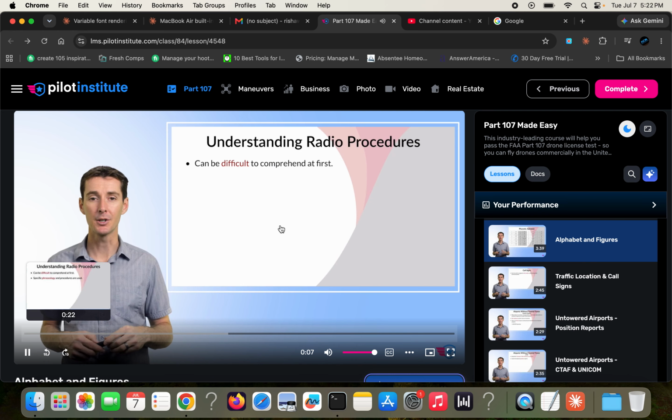An ATC radar facility issues the following advisory to a pilot that's flying on a heading of 360. Now, if you're flying on a heading of 360, you're flying towards the north. Traffic 10 o'clock, 2 miles, southbound. Southbound means the traffic is coming south, so it's heading straight towards you. 10 o'clock is a little bit to our left, so it's going to be located to the northwest.